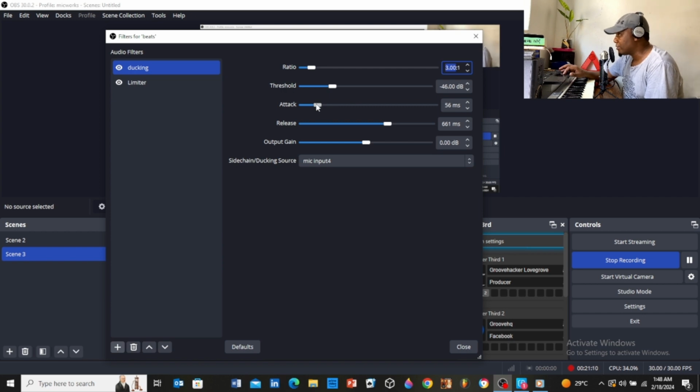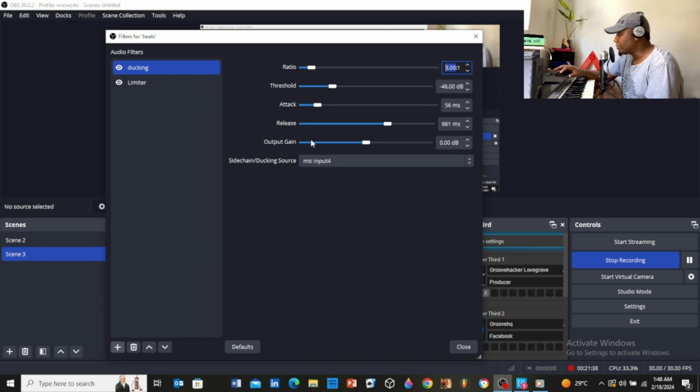And then the attack is the rate at which it's going to go back up, 50 milliseconds. The release is when you pause, how long you want the music to stay low. So the higher the better. In my case here, I've gone to 661 milliseconds.